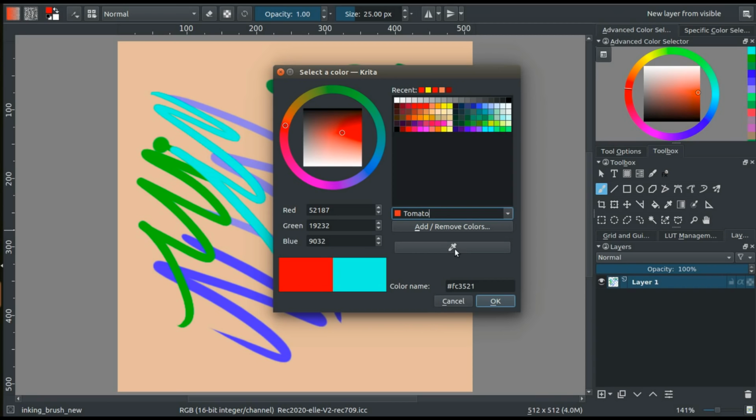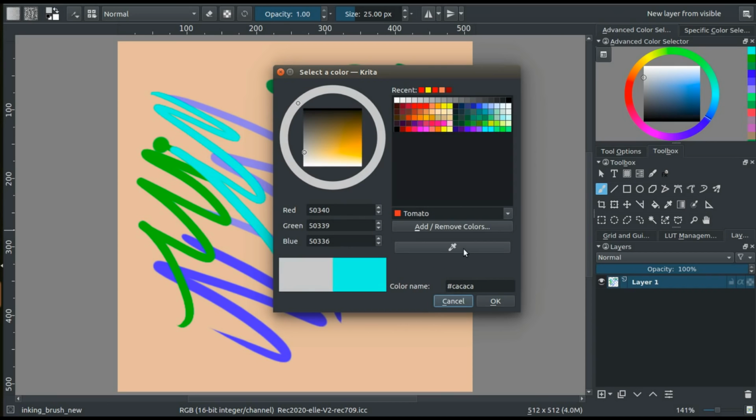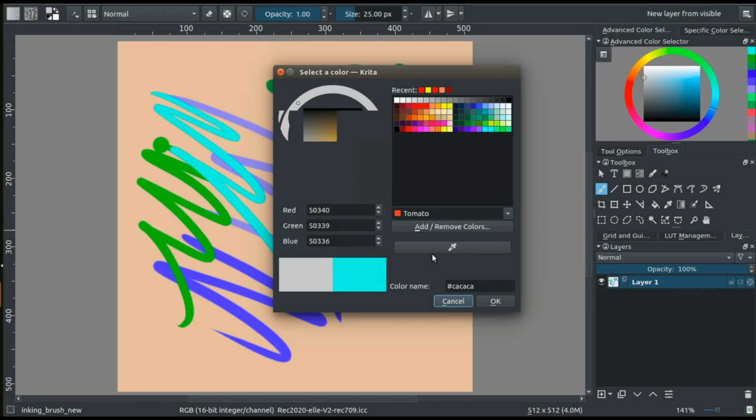The final thing here is this, which is ported from the Qt color picker dialog. What it normally does is that it allows you to pick colors from anywhere on the screen. And it allows you to pick this color and this color.